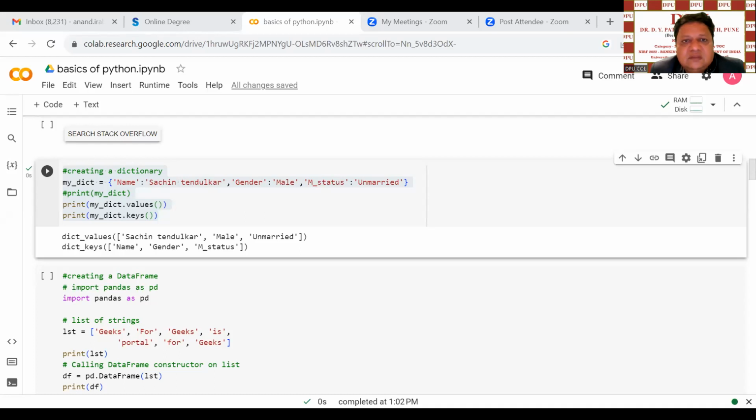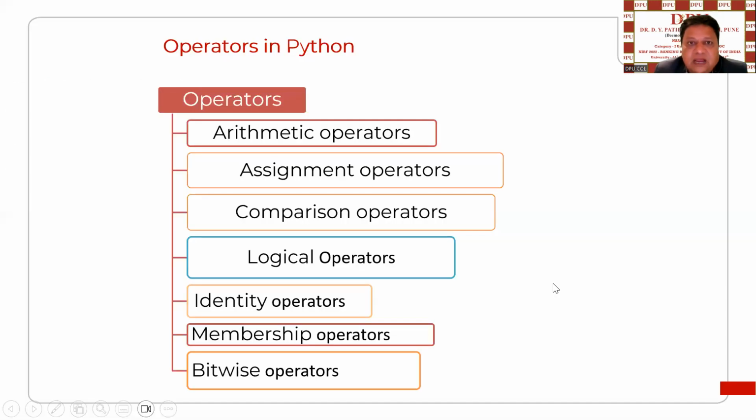Sorry to disturb you, sir. There is a Google Colab on the screen. Are you sharing a PPT? Yes, wait. You see that I'm shifting from the Google Colab screen to the PPT, so that's why. It's a good thing that you interrupted. Now I think the PPT is visible.